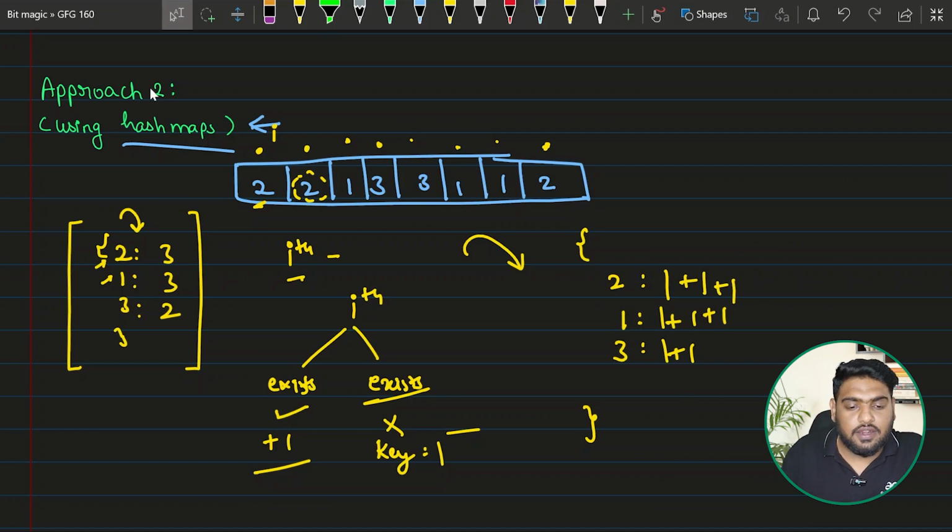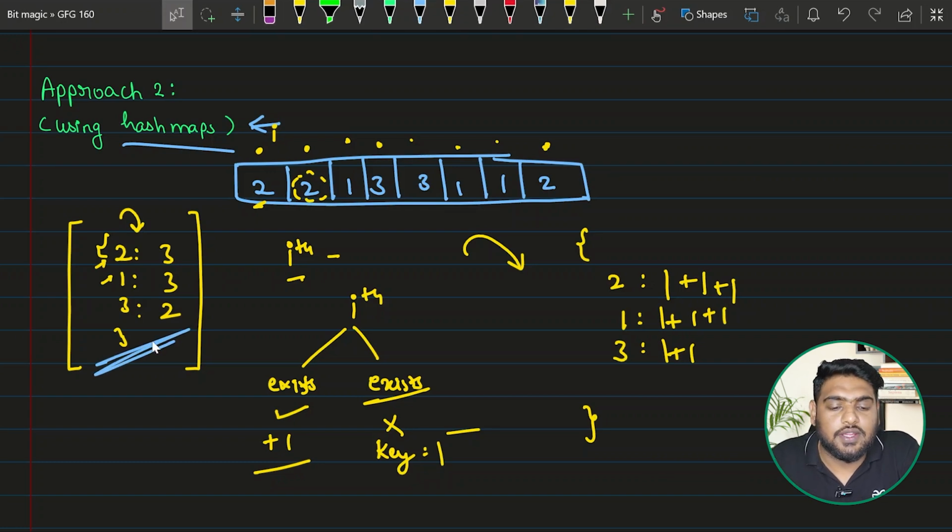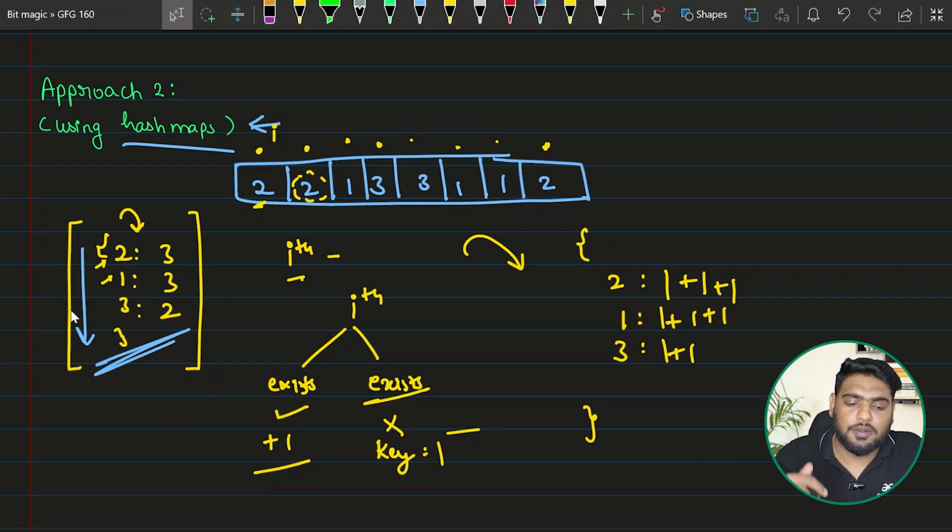So once it's calculated, you would have your frequency chart like this. Now, once you have it already, you again just need to go through all of the values that are present in your hash map or the frequency chart, and you just need to check that all the elements which have the count, or the votes, if you want to say it like that, more than n by 3, you're going to store them in the result and you can simply return the answer as we have already seen in the previous approach. It's simple.